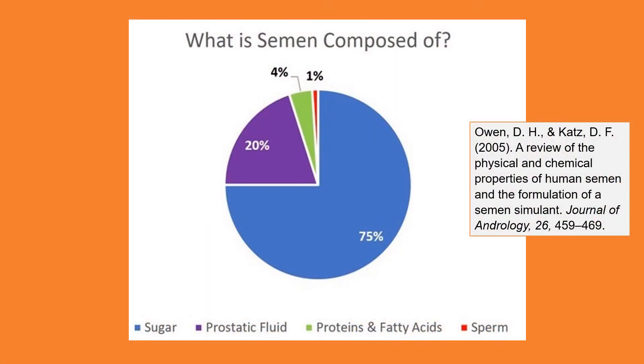The internal organs composing the sexual anatomy of the male produce semen, transport sperm cells, or serve as erogenous zones. Semen keeps sperm cells healthy and allows for their transportation. Semen is composed mostly of sugar, but it also contains prostatic fluid, proteins and fatty acids, and of course sperm, which make up only about 1% of a typical semen-composed ejaculate. Erogenous zones are sensitive areas of the skin. When touched, males interpret erogenous zones as being ticklish, painful, or sexually pleasing.